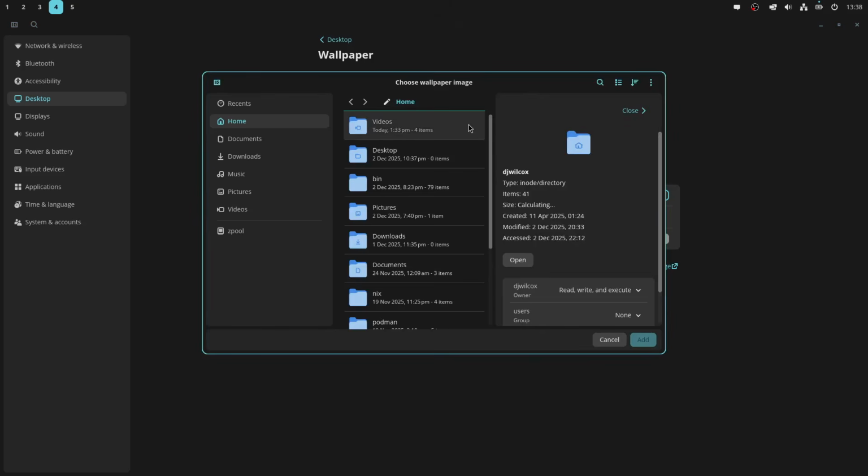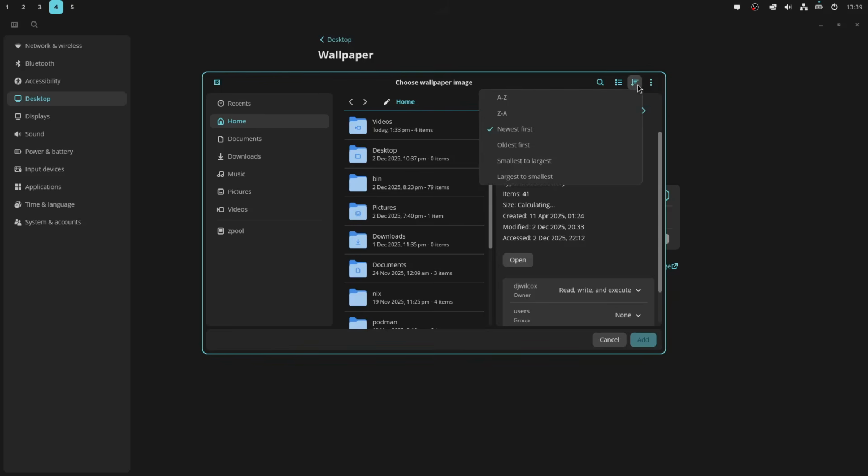This is the Cosmic File Manager, which is really nice and simple, and you can go through and select a different wallpaper. Now, one thing to note that threw me at first is, by default, it lists the files and folders by the most recent open date as opposed to alphabetically, but you can change that here.